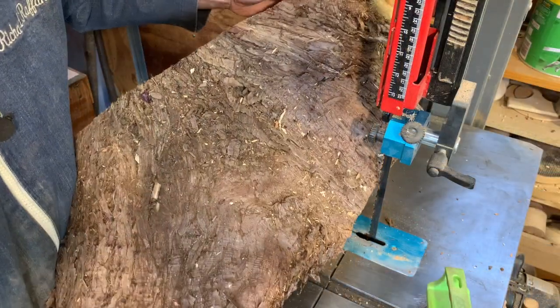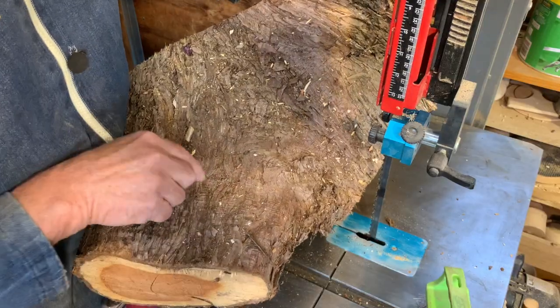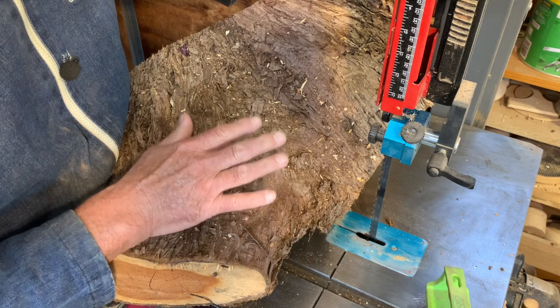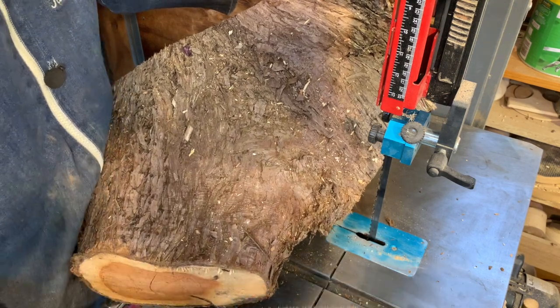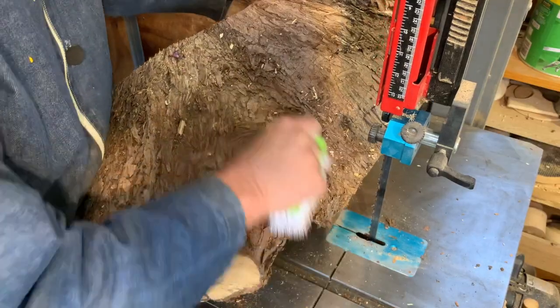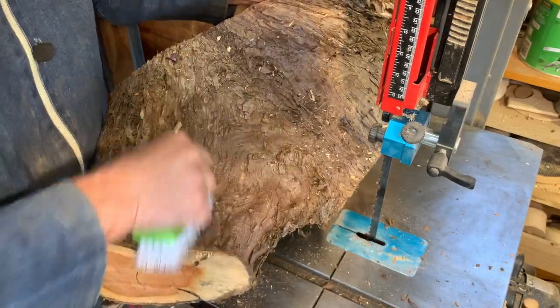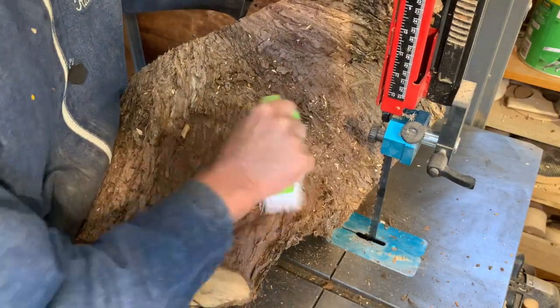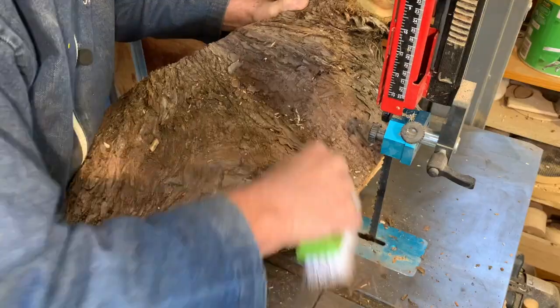Now at the outset I can see some little kind of corrugations here, which means it's got some fiddleback figure in it. Now I've got an old scrubbing brush here, to get rid of some of the surplus muck, and that shows up a little bit more about what's there.